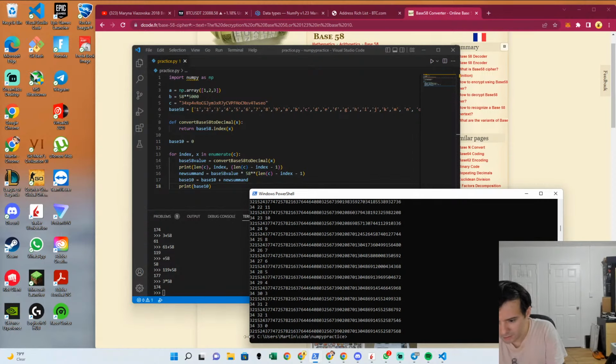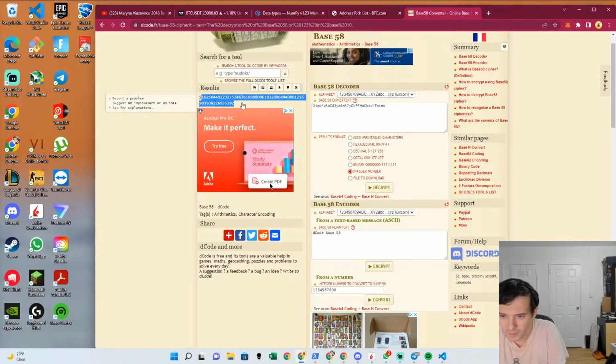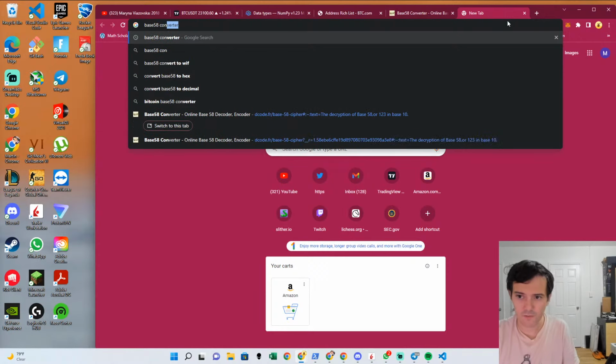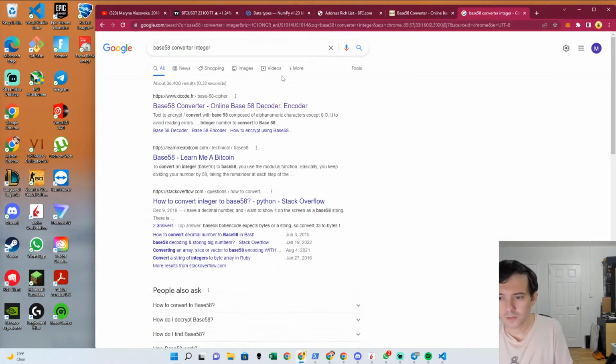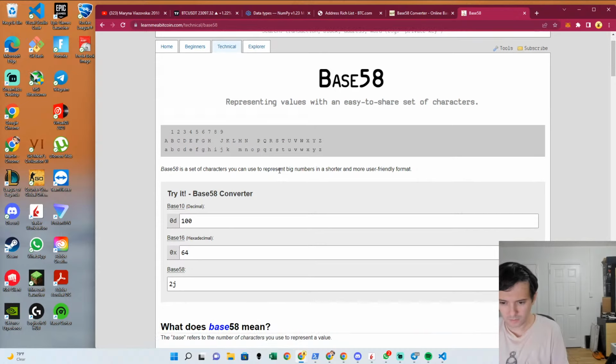Hey! 32. Well, we still don't have the number they have, but this is the only tool I have, so base 58 convert their integer. Okay, this might work.